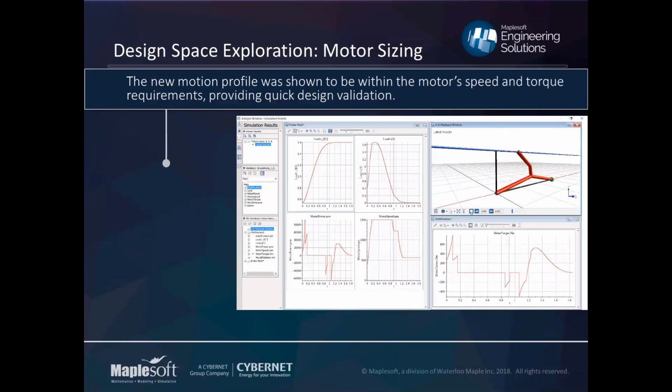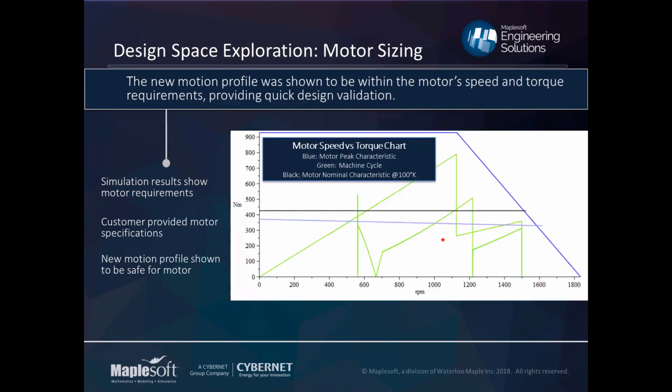So what you're seeing here are the results of that test. You can see that there's a variety of loading and torque results there. And then we took that data, did a little processing to it, and we were able to show what you may have seen before. It's like a speed versus torque chart.